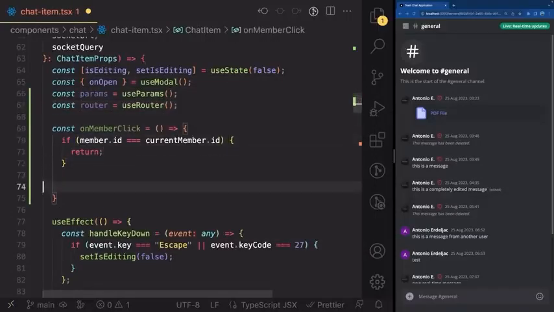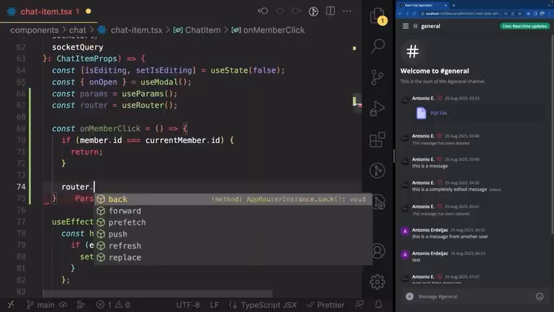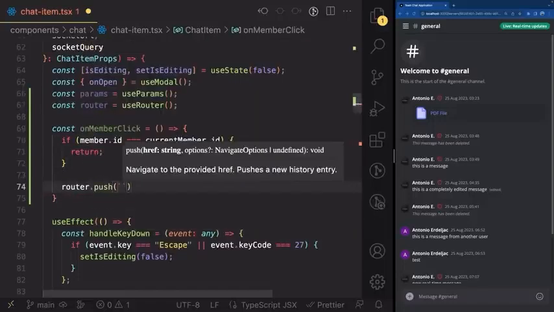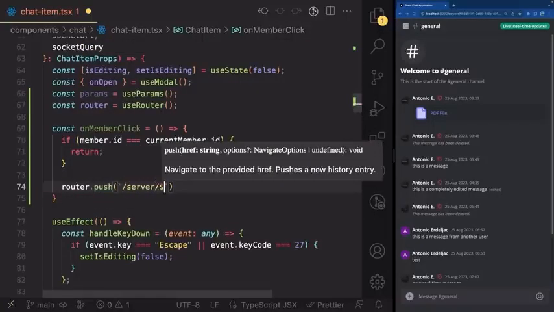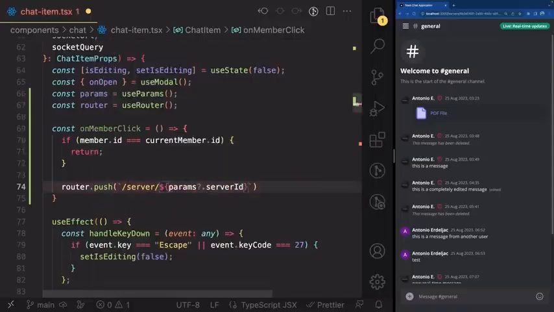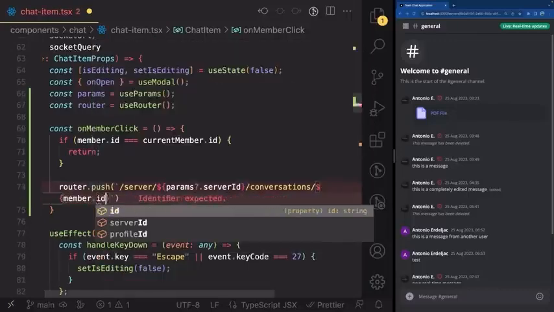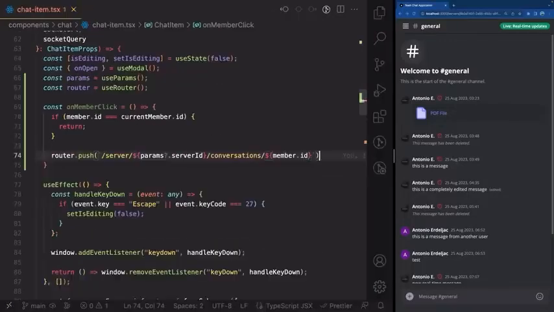And now let's use them here by saying router.push, open backticks, /servers/${params?.serverId}/conversations/${member.id}, like this. There we go. Now let's use this onMemberClick in two places.